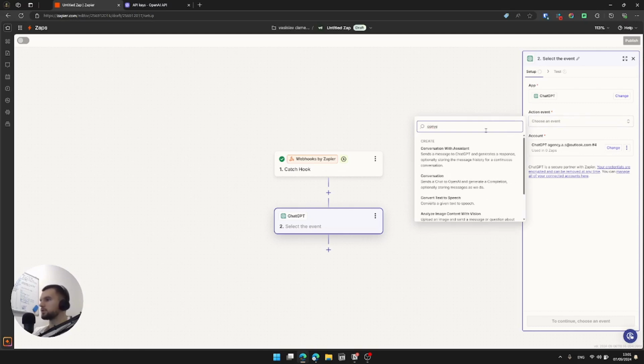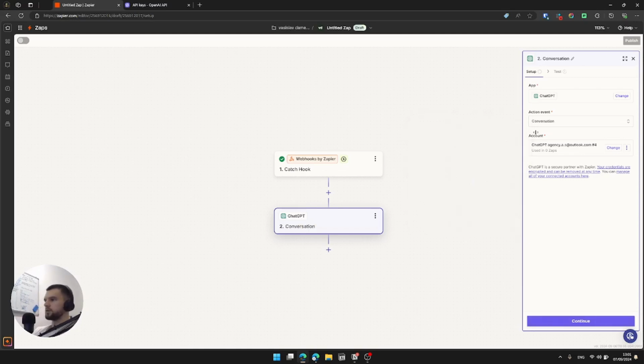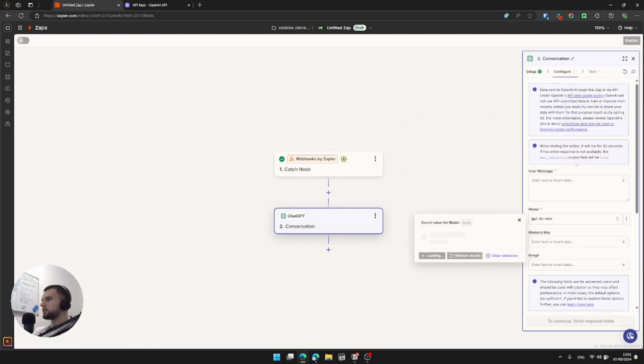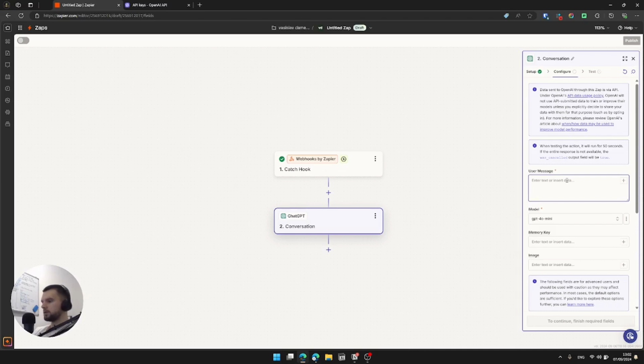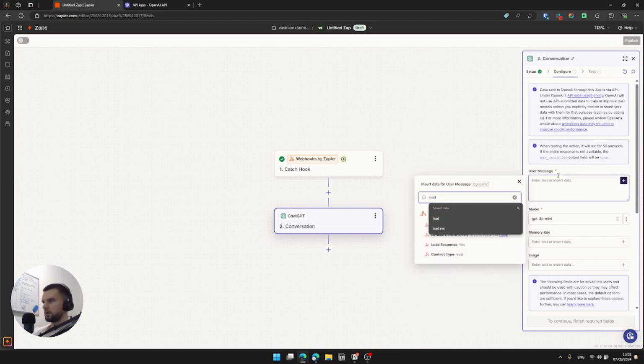Then from action event, we're gonna choose conversation. Click continue. We're gonna use, for example, 4O mini. And here, we're gonna search for lead response.